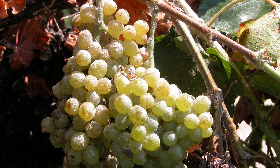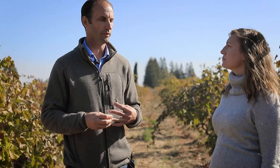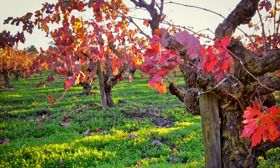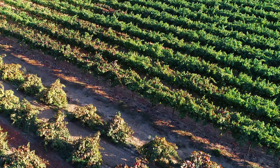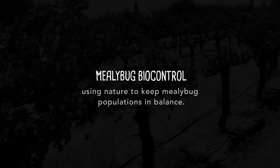It's the most damaging insect as far as being a vector of leaf roll disease. The virus we're most concerned about in this area is leaf roll 3, but we're also finding out that some of the vitiviruses — AB and vitivirus F — are also vectored by vine mealybug. The combination of leaf roll 3 with the vitiviruses may be leading to the sudden vine collapse we're seeing in the area.